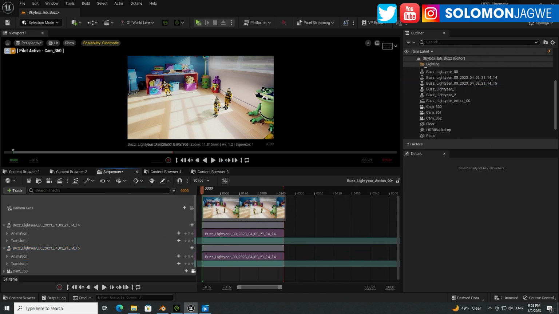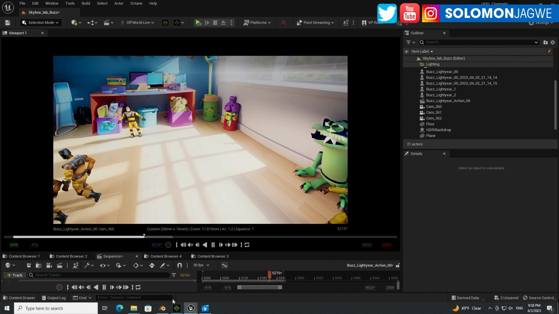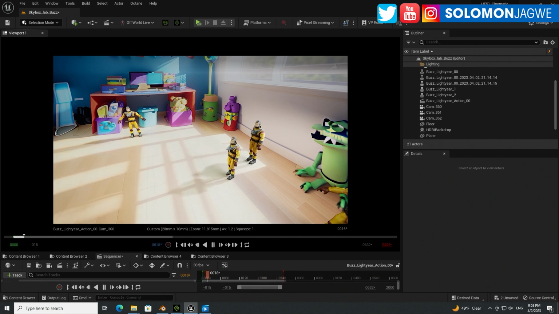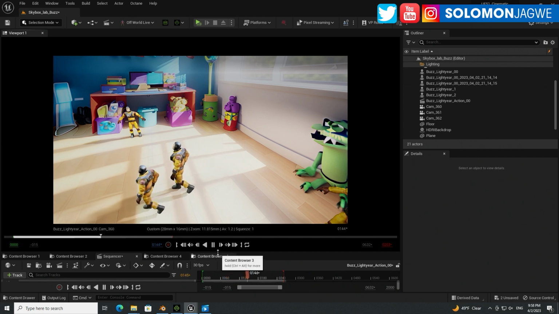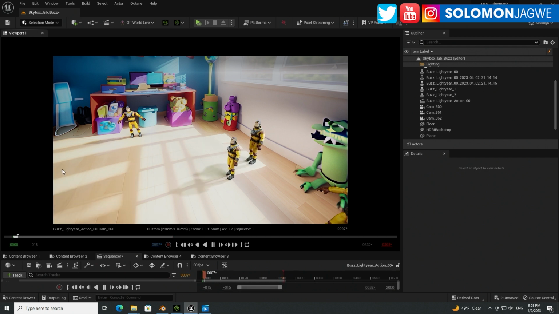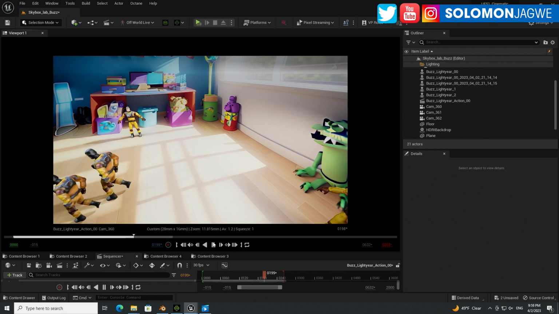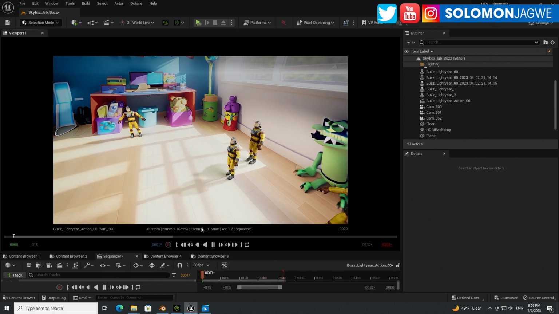So if I enable that, guess what? This character is going to work the same way as the other one. That's what's really amazing with the Live Link plugin, that you're able to send the character as well as the model, and then you can keep adding more animation, right? Like if he wants to jump, or if he has a power pack, he's going to hop up, or he can shoot up into the room if he wants to, and maybe even interact with other toys.